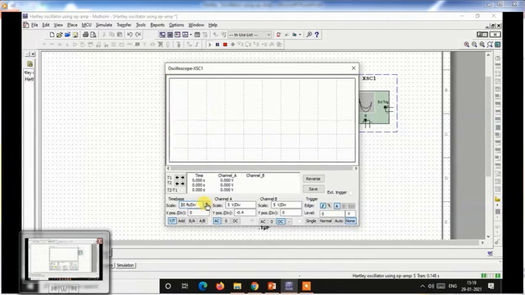So you can change the scale, and after adjusting, you can find the proper waveform. Change the scale continuously.